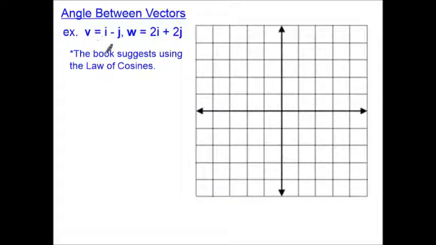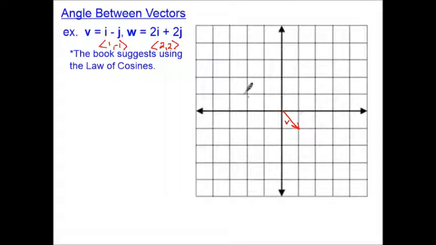Okay, so I've got vector v, which is simply i minus j. Remember, that's basically saying 1, negative 1 in the other notation. And likewise, the 2i plus 2j is basically saying 2 comma 2. So whatever works for you. But anyway, v is i minus j. So again, that's 1 in the positive direction and negative 1 in the vertical. So there you go. There's what v looks like.